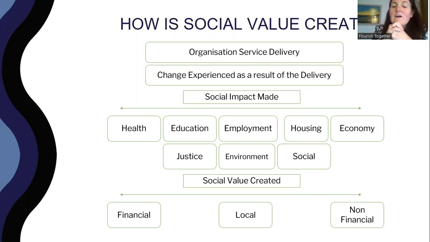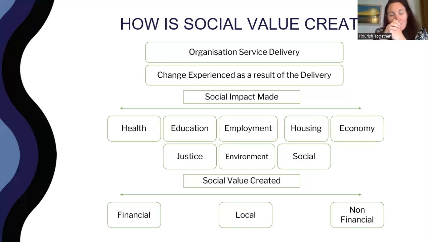And then the value can relate to the way the change is being made. That change might be in terms of health improvement, educational improvement, increasing employment chances or access or quality of skills, quality of career pathways and income options in future. It might be to do with housing improvements. It might be to do with the local economy or other forms of economy. As we've said, criminal justice, environmental improvements, and other social benefits.